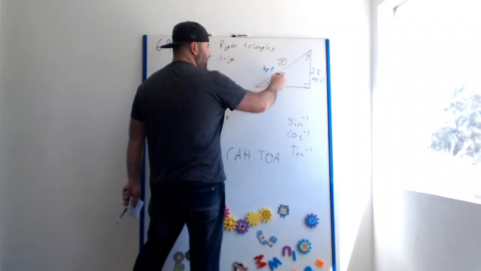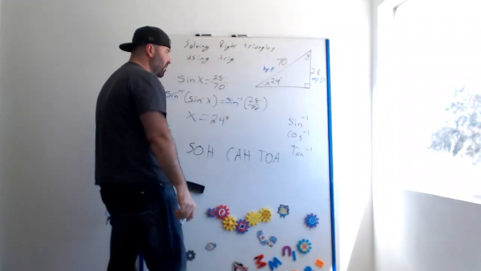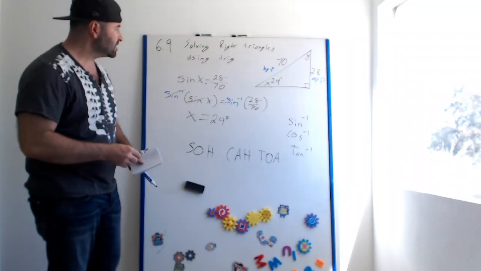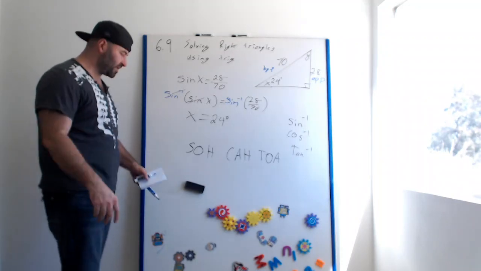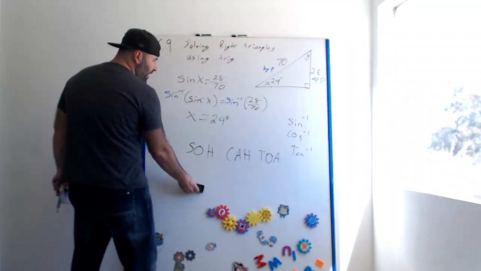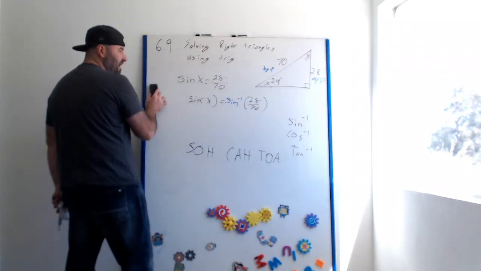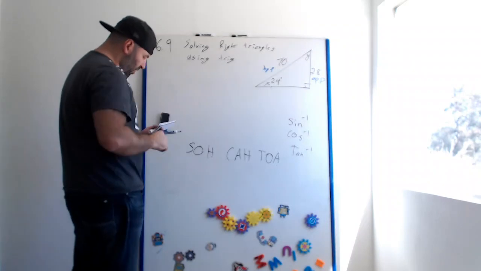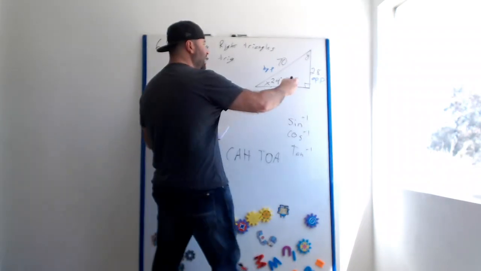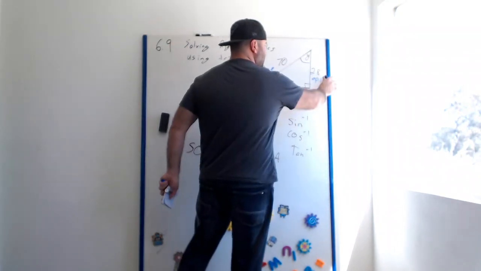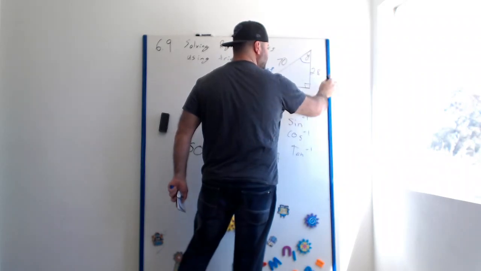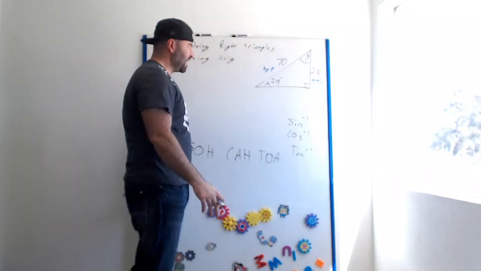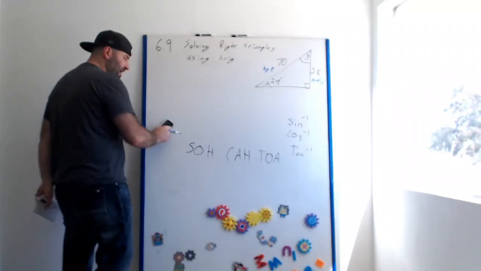Now I can focus on solving for y. And it's going to be the exact same process. So again, you could do that shortcut that we just went over. I'm going to refrain from using it this time, and let's just set it up again. So now I want to solve for y. So now y is my reference angle. 28 is no longer the opposite side, but it is now the adjacent side. 70 is still my hypotenuse, so that hasn't changed.